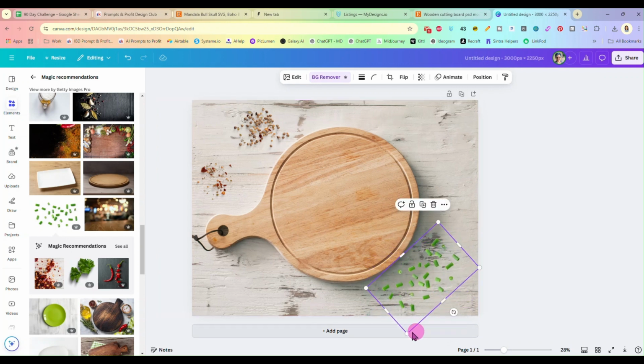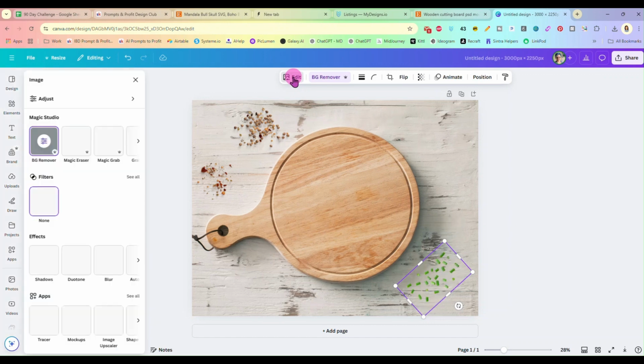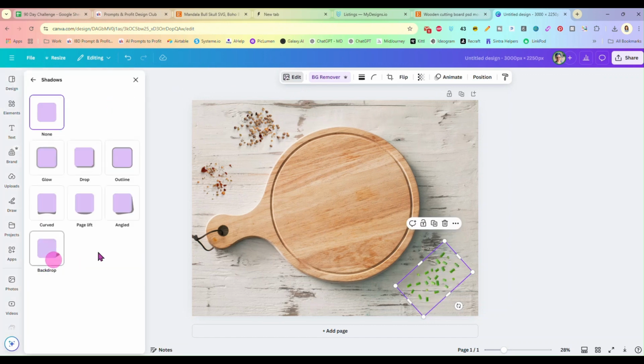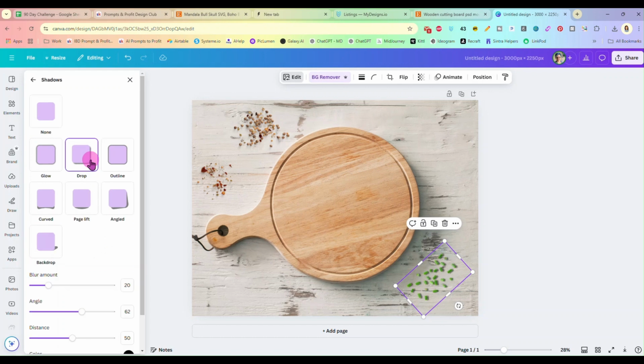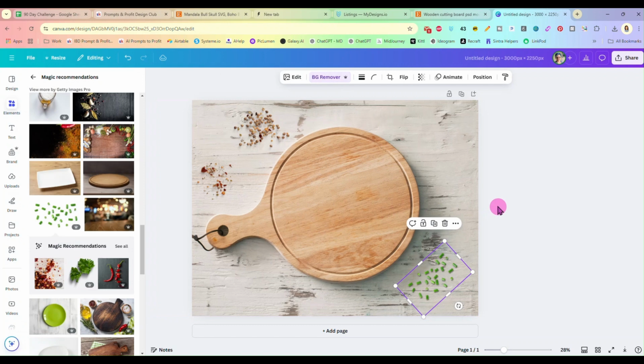Let's put those down there. Edit. Add some shadows to them so they really look like they're laying on the table. Alrighty, I think that looks pretty good. Okay, now we can download it.